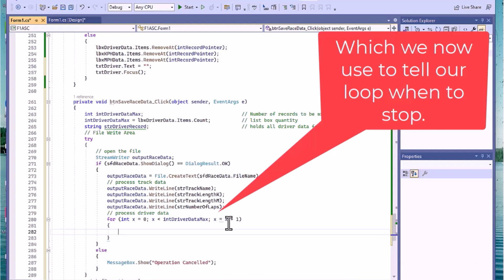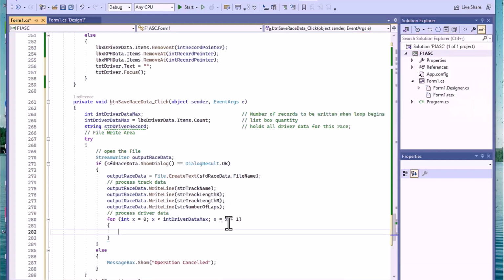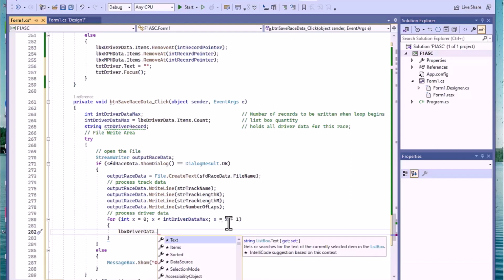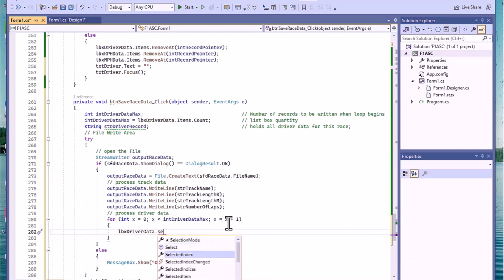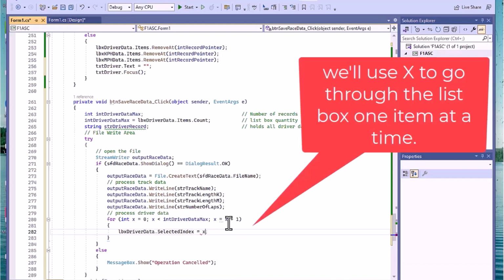What's going to happen when we do that? Well, LBX driver data dot selected index is going to be equal to x. We're using x to point at the record in the list box, so we're going to point at that first list box record.